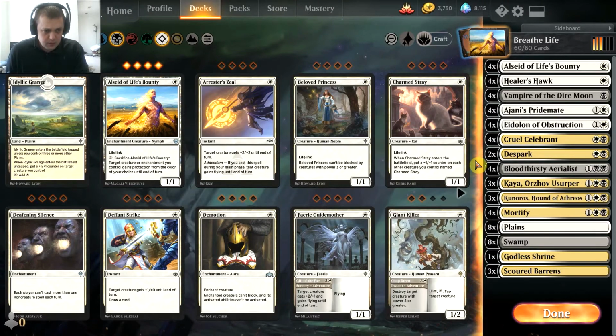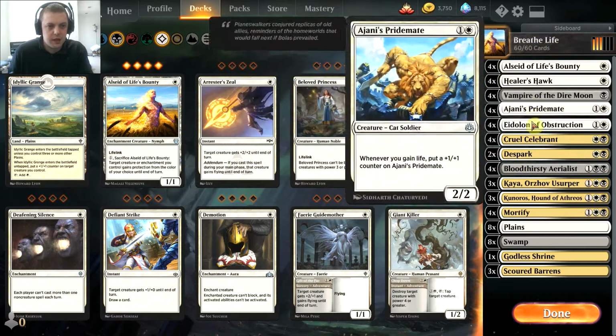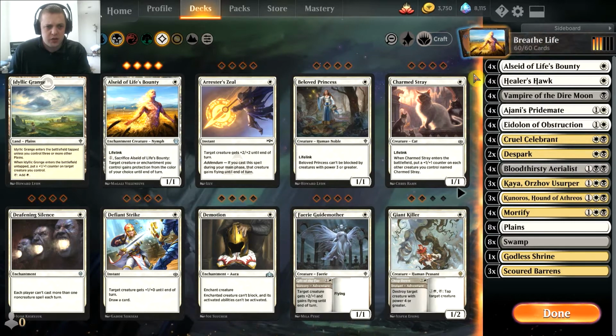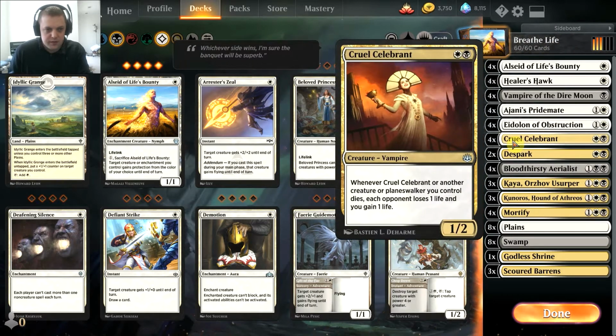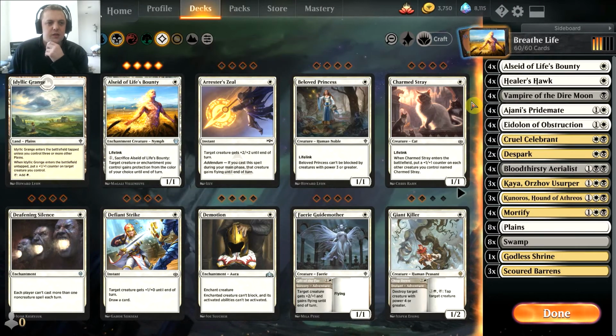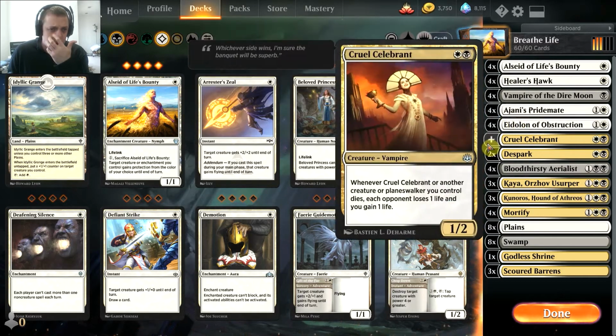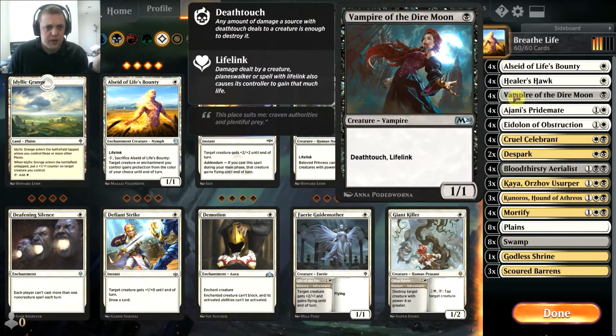So basically with this life gain deck, it all kind of centers around gaining life, boosting up Ajani's Primate, Bloodthirsty Aerialist. You also have Cruel Celebrant to aid in any kind of destruction. If any of your creatures die or planeswalkers, it drains one and you gain one. So a lot of the basic stuff you see in mono white, like Alseid, Healer's Hawk, Pridemate. Then for black, Vampire of the Dire Moon. A 1/1 deathtouch lifelink for 1 is very good on turn 1.